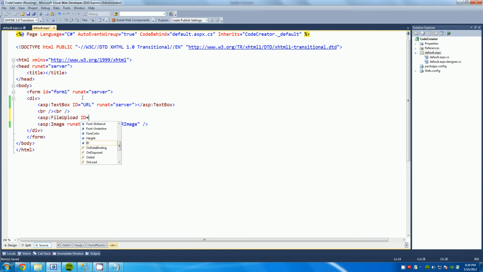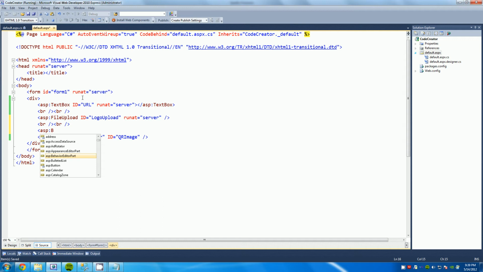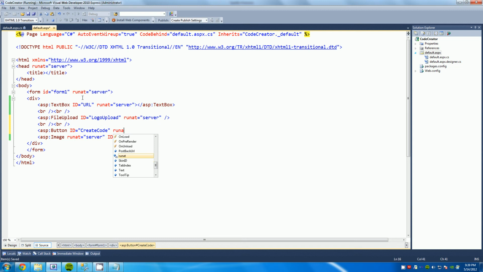File upload, and we'll call that logo upload. Okay, and now we need a button. So throw some breaks in here, we'll create a button. And we'll call this create code, run at server, text is equal to create QR code.